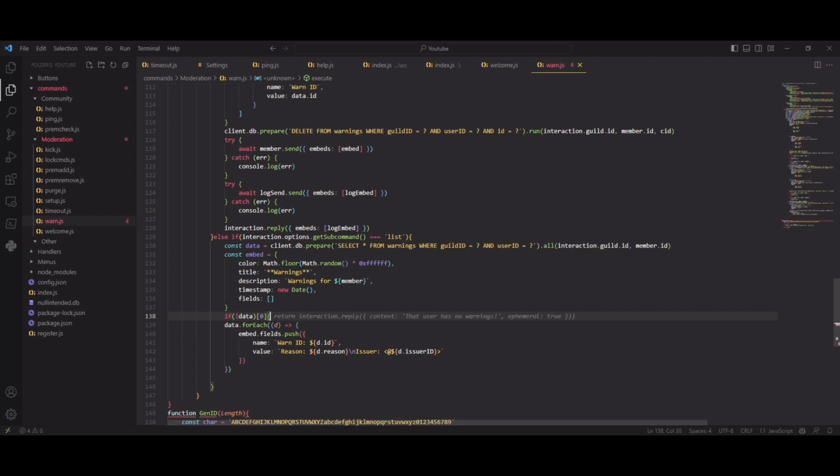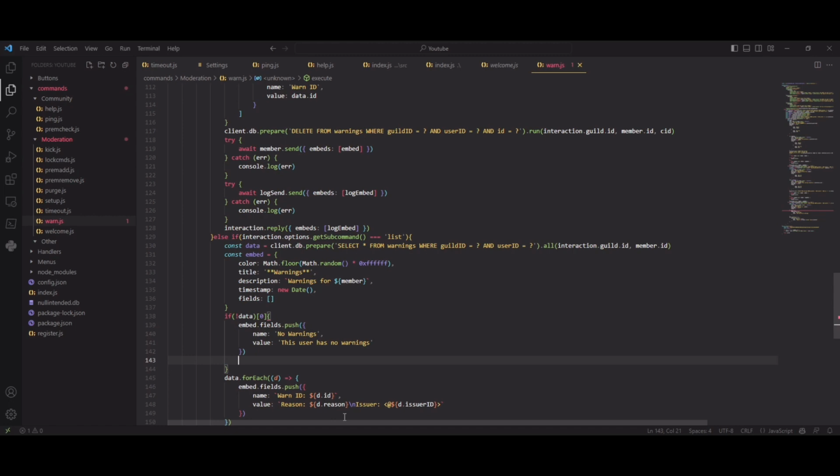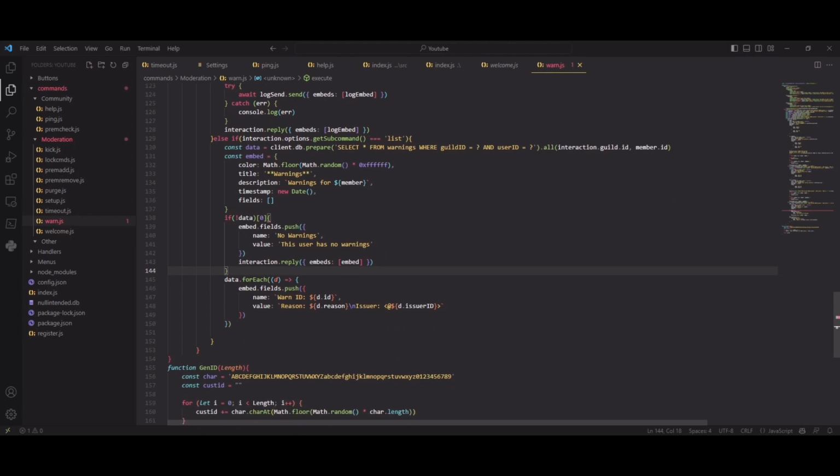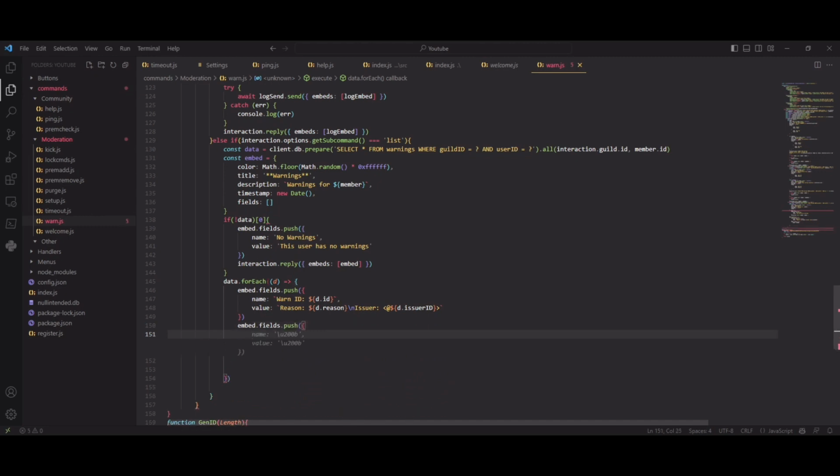And we're going to open this up and basically display a field saying, hey, there are no warnings for this guy. And then we're going to actually reply with that because that'll break through. You don't need to do the loop, anything. That's just, it's over.